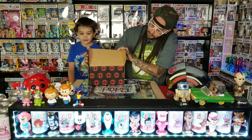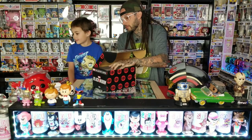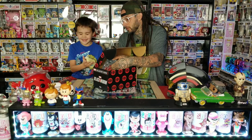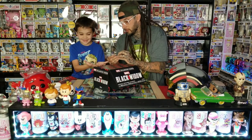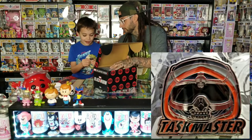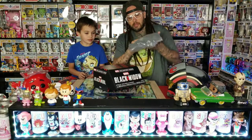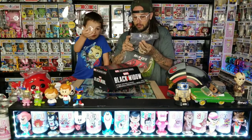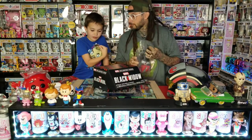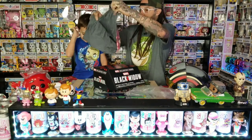I love how it's got more Black Widow art inside. I usually put the card on top. It feels like a t-shirt in here. I feel a pin — let's check the pin out first. Oh, a Taskmaster pin! That's pretty cool, and it's a big one too. I love the Taskmaster pops — they're my favorite ones.